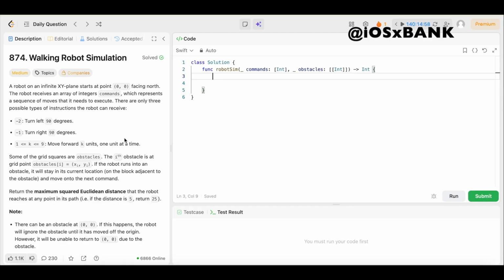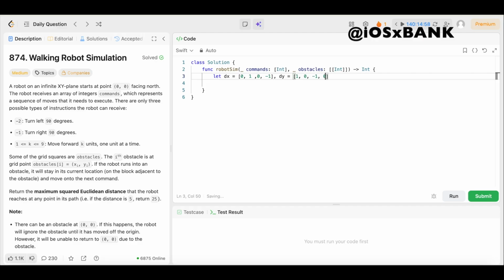Now, first thing we need to do is we're just going to create the direction vectors for movement. So we'll come right here, we'll say let dx equal, open up an array of integers or square brackets 0, comma 1, comma 0, comma -1. Come outside of those square brackets, we're going to say comma, and we're going to say dy equals square bracket 1, comma 0, comma -1, comma 0.